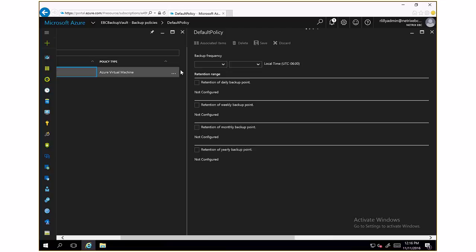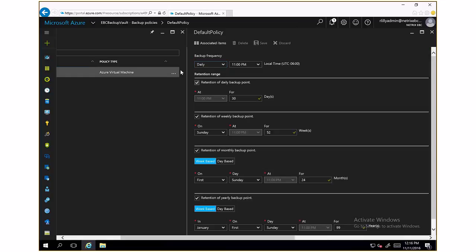I also want to point out any data that's stored into Azure for backup is also deduped and compressed, much like you would have on premises today with various backup solutions. So your actual backup sets aren't going to be full backups every single time, and you're not going to have to double, triple, quadruple, 100 times your data.